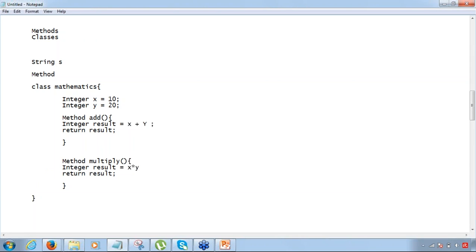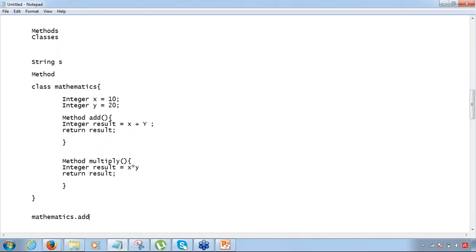So I've defined a class called mathematics. Inside that class I've got two methods, add and multiply. Got it? Now whenever you need to call this, you can call it like this: mathematics dot add, meaning class dot method name. This is how we can call this method.